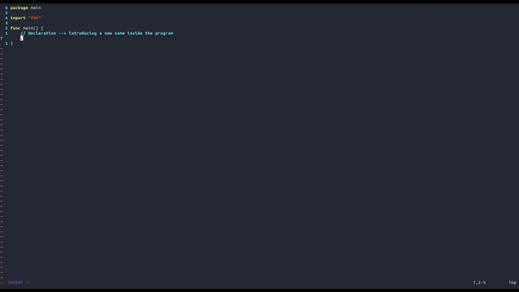So when we declare a variable, we want to say to the compiler, okay, we are going to introduce this new name inside our program that we will use in the future. But we just say this is a new name that we will use, and we do not necessarily assign a value to it. And initialization, on the other hand, is the process of assigning a value to a variable.